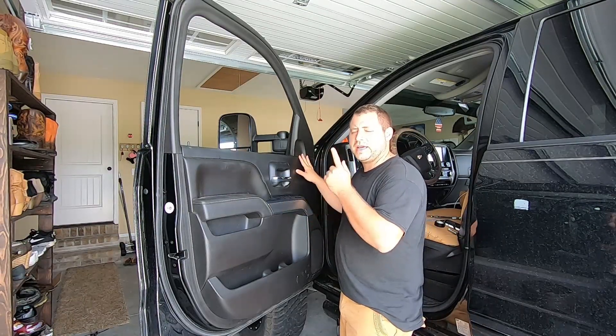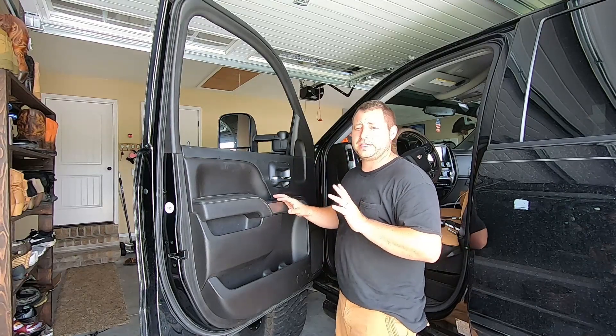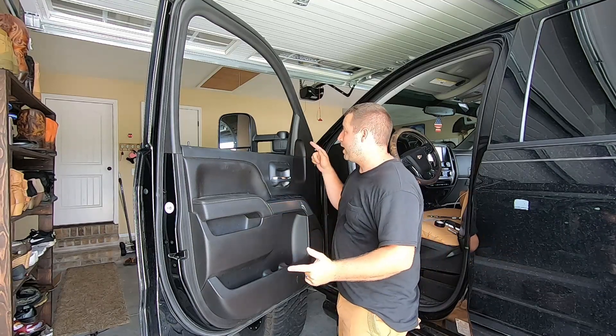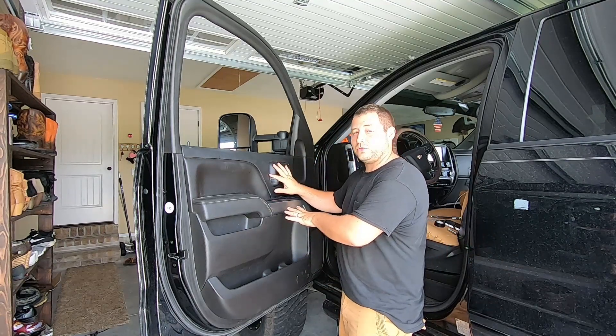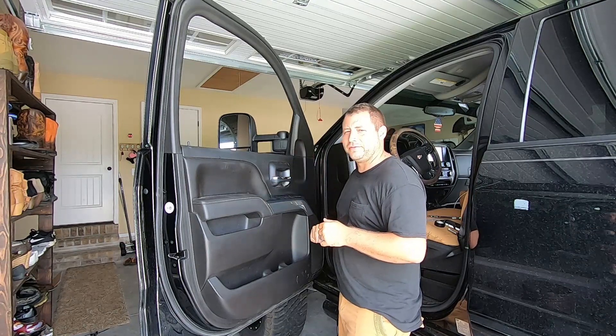With the factory nuts and the wiring it all went back together really good. 30 minutes is all it took, and I'm really not rushing because I am filming. We did test it before we covered back all the bolts. So let's get the other side done and then pull it outside and get a better view.